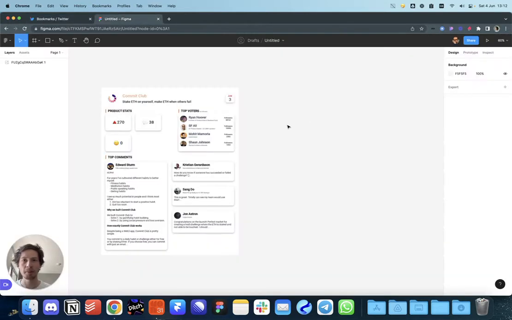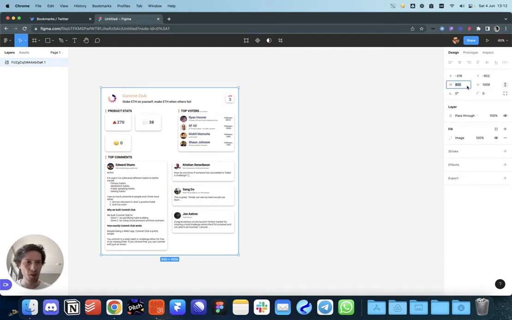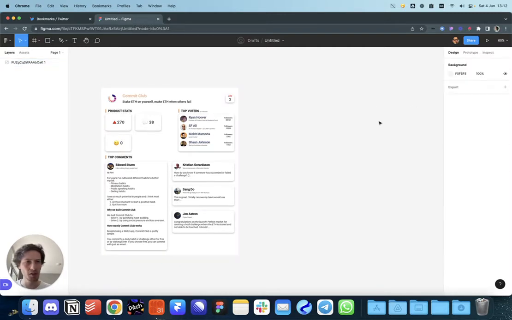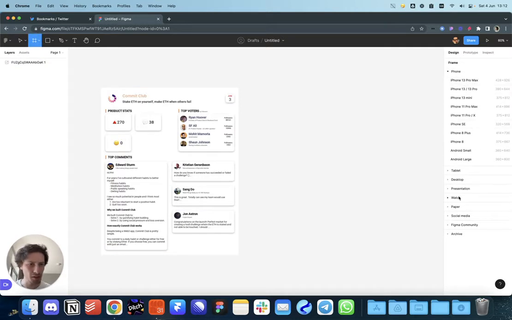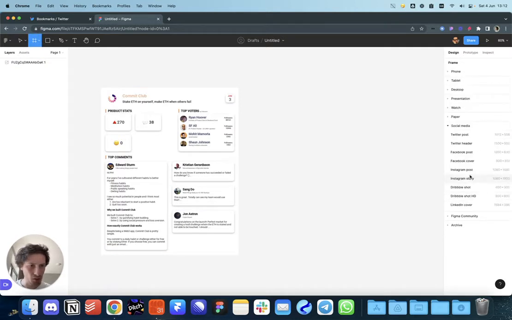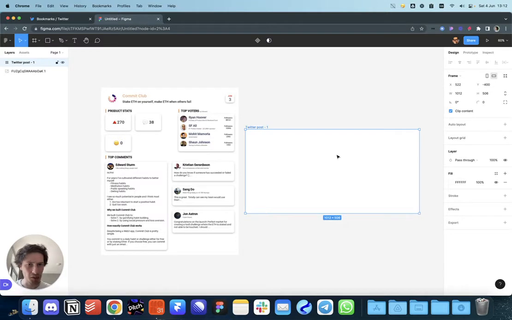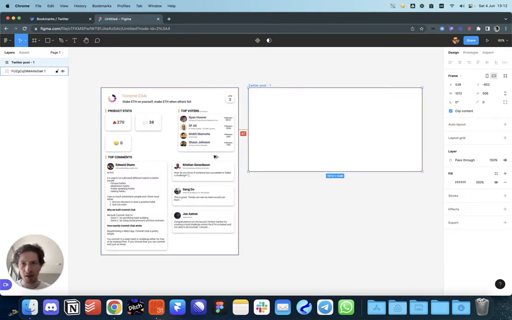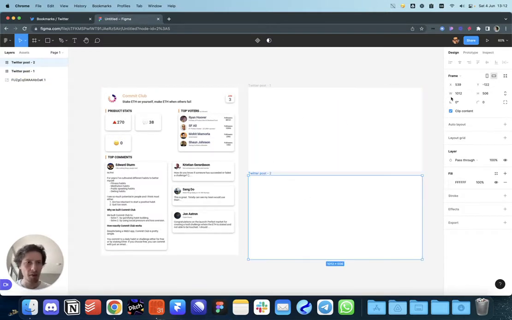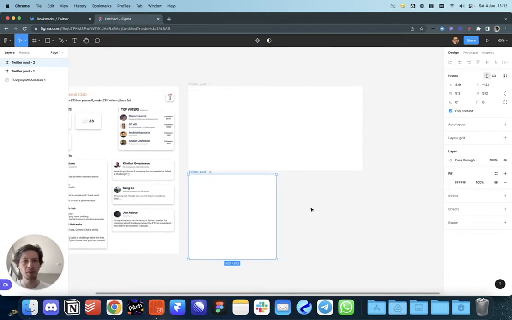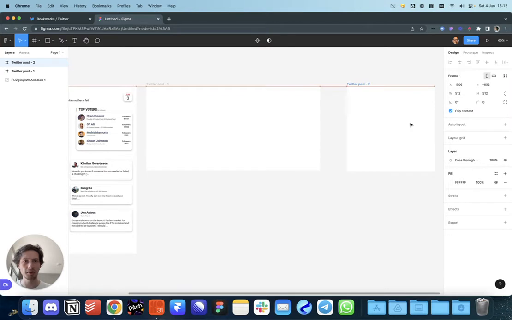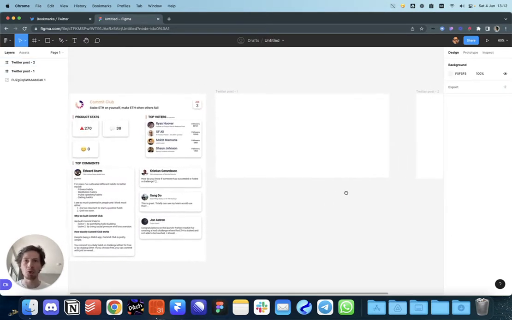I think they used 800 by 1000, which is a kind of weird proportion. Let's try something more social media like. There's a Twitter post, and it might actually work, but I also want to make something like 512 by 512 to actually post it in more formats.